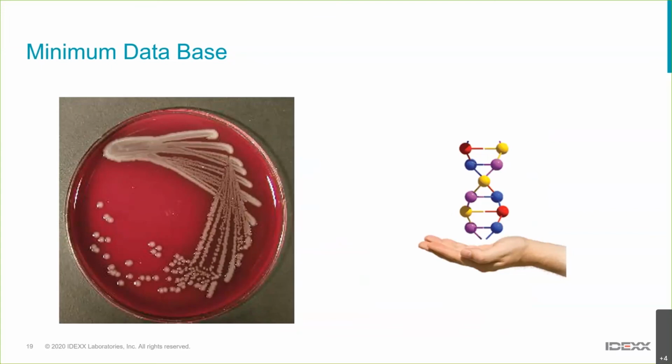PCR testing may be indicated in certain circumstances. So, for confirming FIV or FeLV infections, a dog that presents with acute kidney injury, we may want to check for leptospirosis because that's a potentially treatable cause of acute kidney injury. In diarrhea patients, in coughing dogs or snuffling cats, to try and determine what the infection is. So there are certain situations, again, it's not by any means going to be a routine test, but there are some patients that we will consider doing that to give us an extra layer of information.